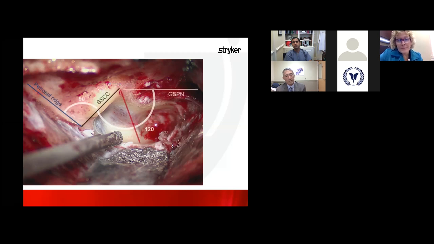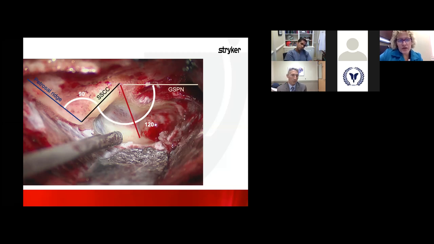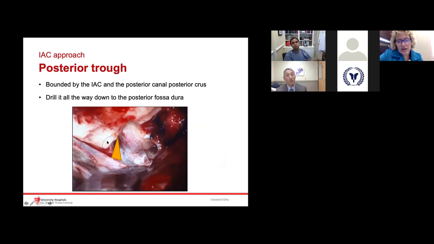All right, so I mentioned that we sort of think about angles when we're trying to find the internal auditory canal. And as I mentioned, this is a very reliable angle between the superior semicircular canal and the petrosal ridge. Between the superior semicircular canal and the greater superficial petrosal nerve is also pretty reliably about 120 degrees. It's rare that it's different than that. And then the internal auditory canal is going to bisect that angle at about 60 degrees from the superior canal. So if you identify and can blue line the membranous labyrinth, or the actual inner ear, you can find your internal auditory canal from there.